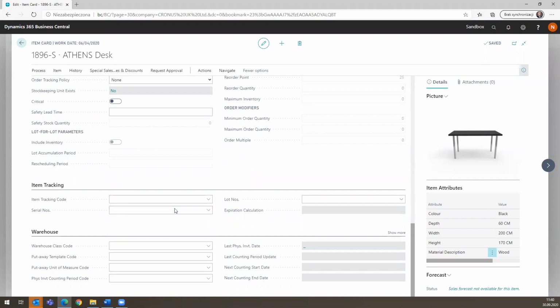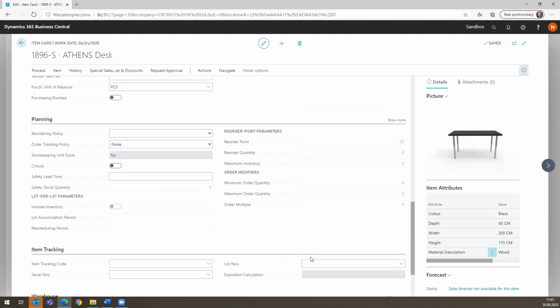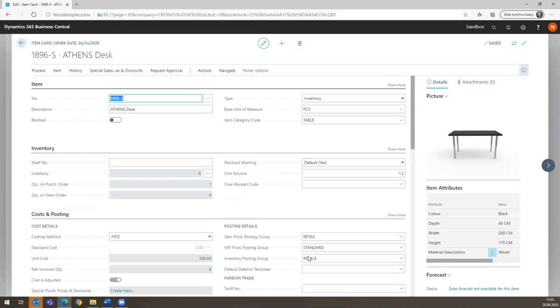Whenever you are working with lot numbers, with serial numbers, you are in food business or any kind of business that uses lot and batch numbers, this is perfect for you. And obviously warehousing, so if you are using WMS functionality, which is within NAV, you can base on this.